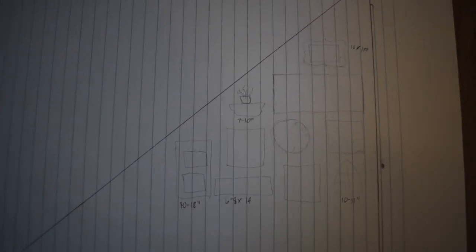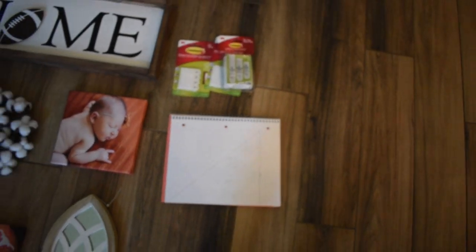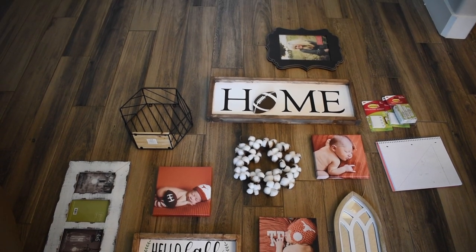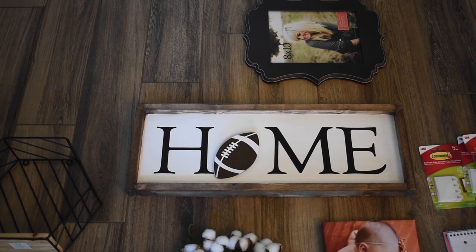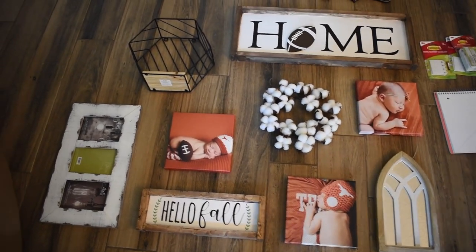Next I am working on hanging a gallery wall. This is just a sketch I did when I first started designing the whole thing. I had one piece as my inspiration and just went from there, doing quite a bit of shopping, mostly at Hobby Lobby. I'm going to be hanging it with command strips and a couple of nails. This is how it's going to look — it changes out with the seasons. That home sign there is interchangeable where the O is — right now it has a football — and my whole design was centered around that little home sign.